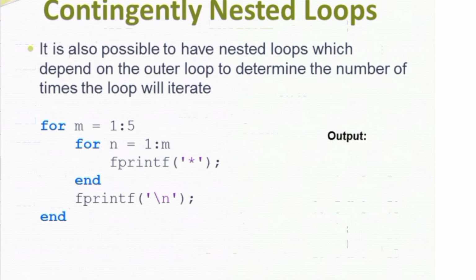So in this case, m starts out at 1, and the first time through the outer loop, the inner loop only goes through once and displays a single asterisk. Then we repeat, m becomes 2, the inner for loop then repeats 2 times on the second iteration of the outer loop, then 3 times, 4 times, and 5 times. So we'd have 1 asterisk the first time through the outer loop, 2 asterisks the second time, then 3, and then 4, and then 5. Okay, so this is a situation where one loop is going to depend on the state of the other loop in order to produce this triangular output pattern that we see here.